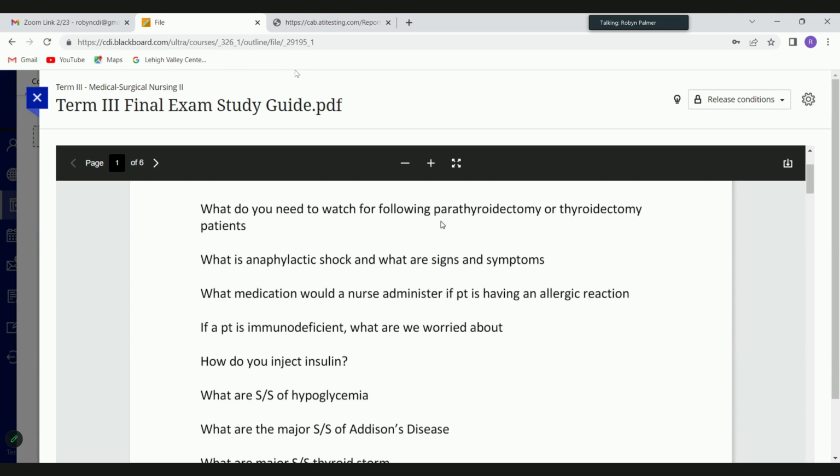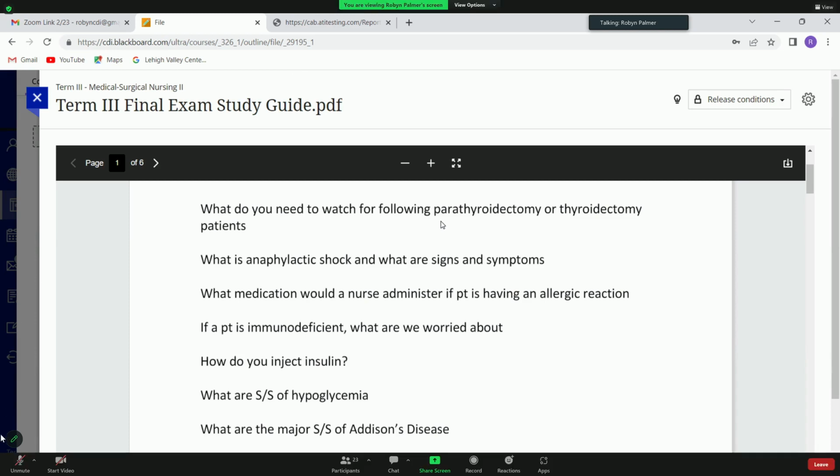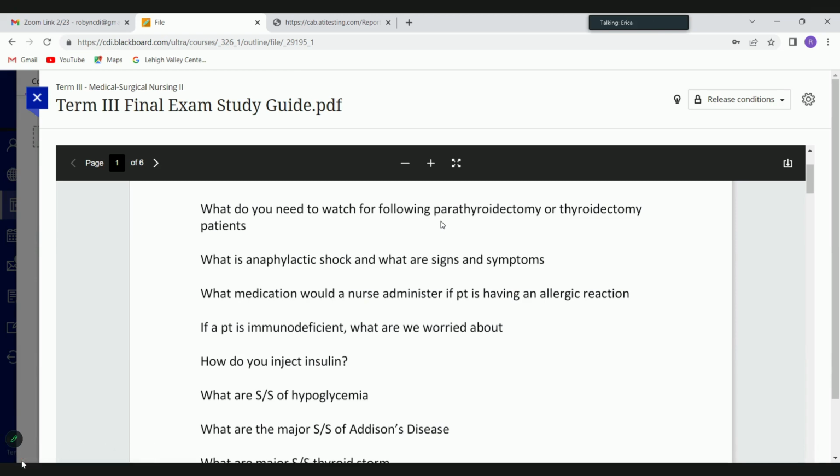If you had a thyroid storm, tell me a couple signs and symptoms a patient might have. Would they have high pressure or low pressure? High. How about a fever, up or down? Up. So you'd have high fever. When we manipulate the thyroid, it surges out a bunch of thyroid hormones, so it's like you have hyperthyroidism. All the signs and symptoms of hyperthyroidism, you're getting them. Make sense? Yes.